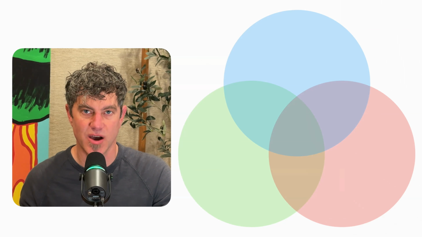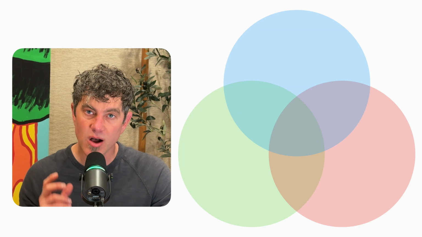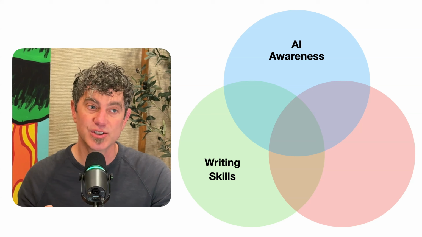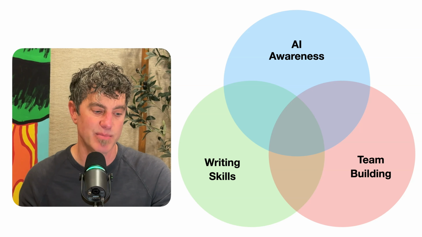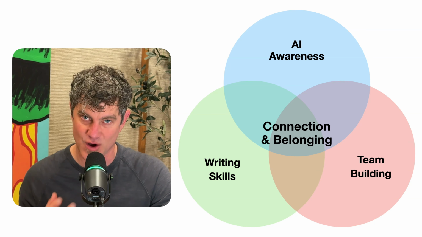By the end of this video, you'll not only know exactly how to do this activity with your own students, but you'll also see how this activity developed AI awareness, but also involved a lot of writing skills and team building, which culminated in a sense of connection and belonging for everybody involved.